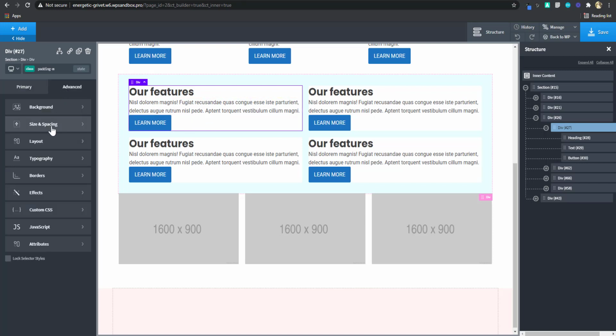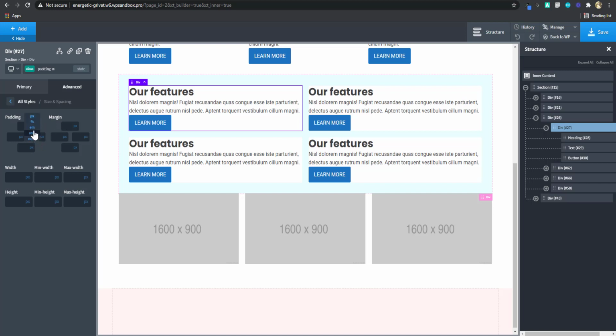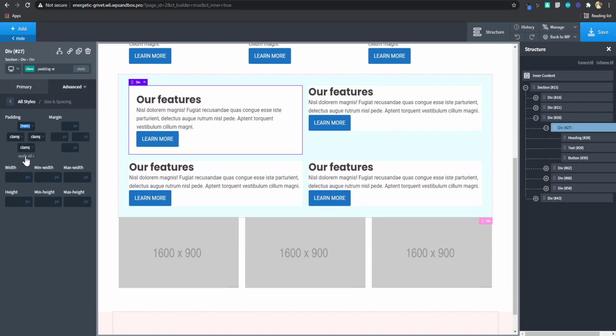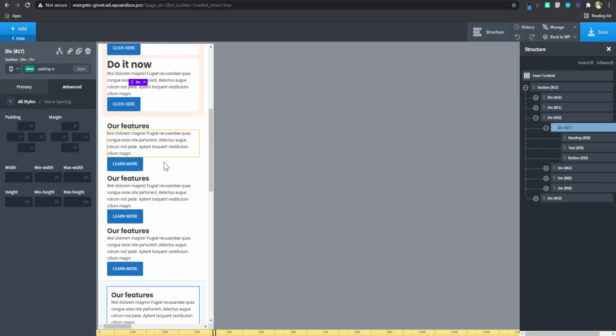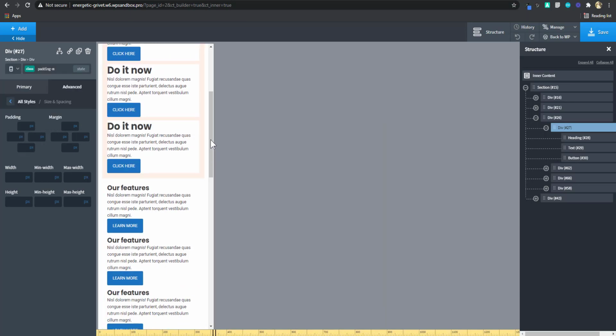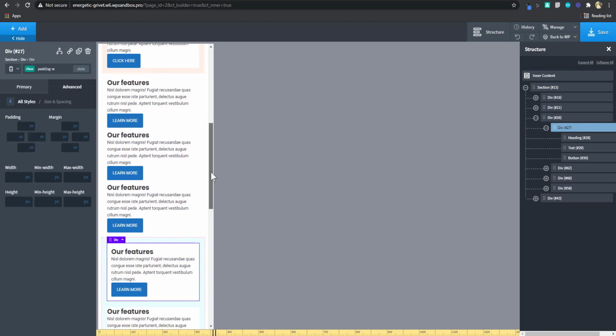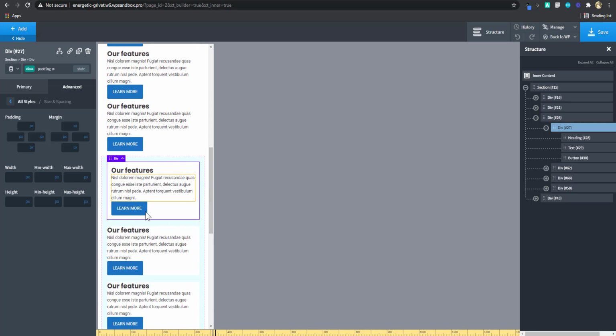So I will just go here and choose none and just paste this. All right, so I have a padding that is slightly smaller than this, and will also scale properly at a small viewport width.